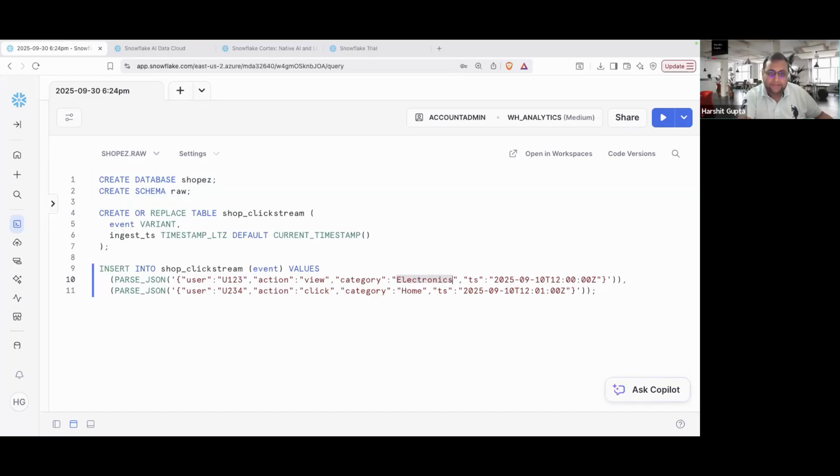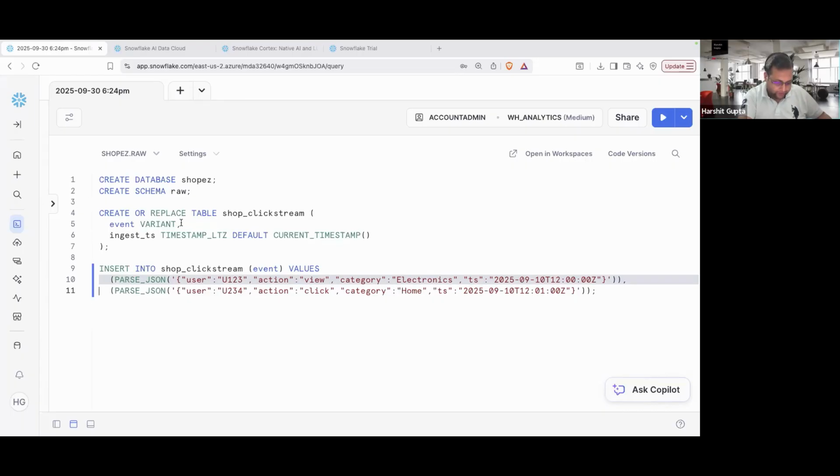So that is something we can do. Now with the JSON data that we have, we can read this data in a very easy way and work with it very easily.